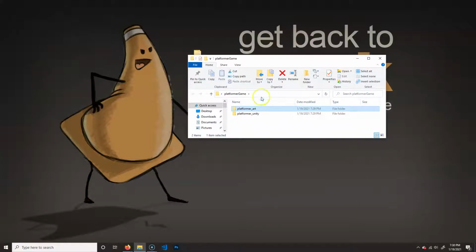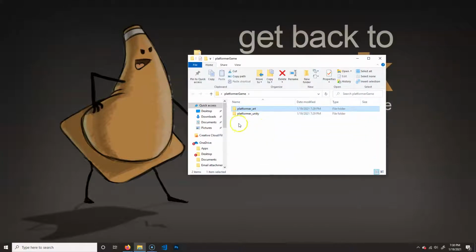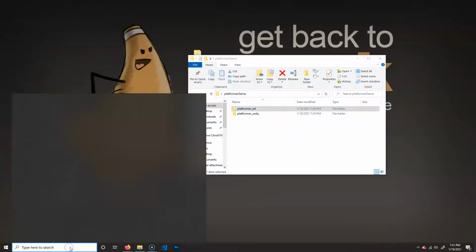Sometimes if it's a really big project, I'll make many more subfolders, like one for documents, and maybe one for Maya if I'm doing a 3D project. Whatever the software, I'm just going to generically call this one art because I'm not sure what I'm going to make as far as my artwork is concerned. I think we're going to use Piskel. Once you're done with that, we're just going to go ahead and open up Unity.